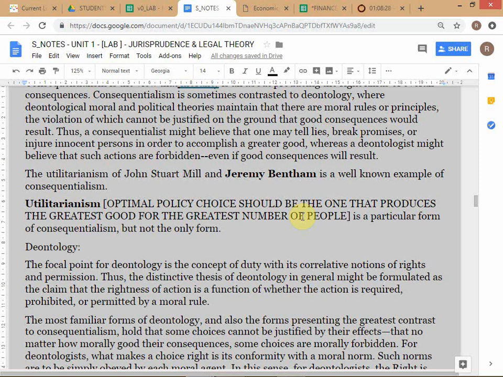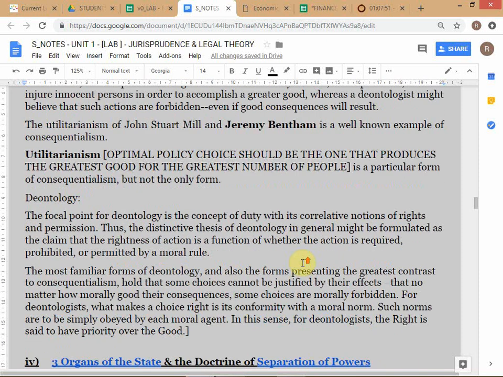So it is a specific subclass, you could say, of consequentialism, right? Just like we said that textualism is a subclass of formalism, okay? And we also said that originalism is a subclass of textualism because originalism applies only to the constitutional interpretations, okay? Whereas textualism is a broader philosophy for all kinds of laws. Not just the master law like the Constitution. So utilitarianism is basically this. Okay, so it's a subclass of consequentialism. So it's important to be aware of this because in many economic policy choices, this idea comes up.